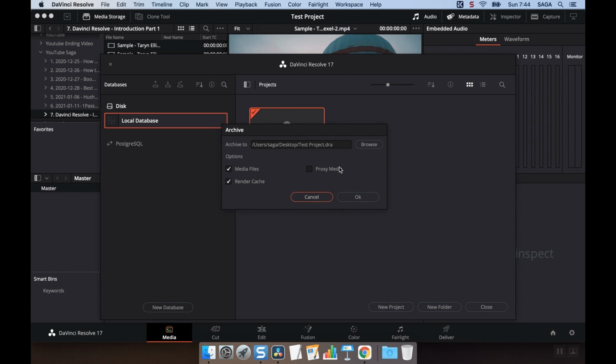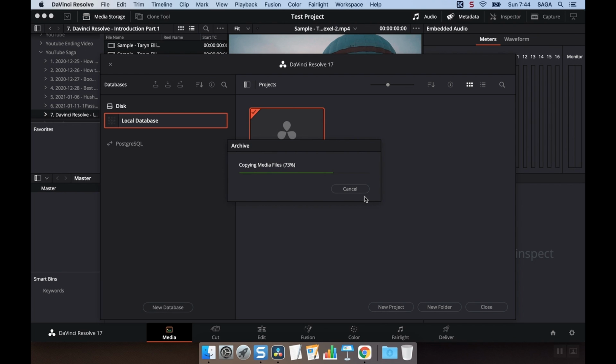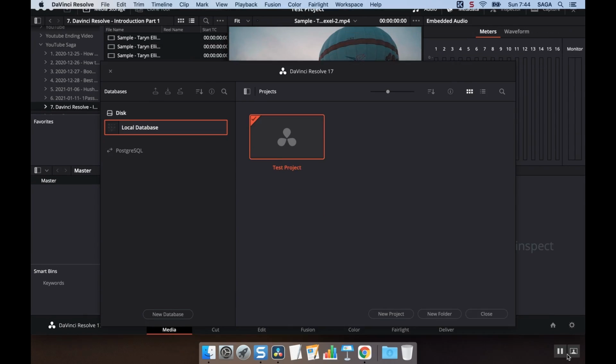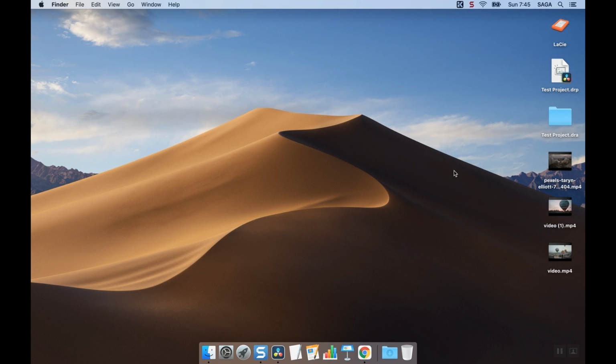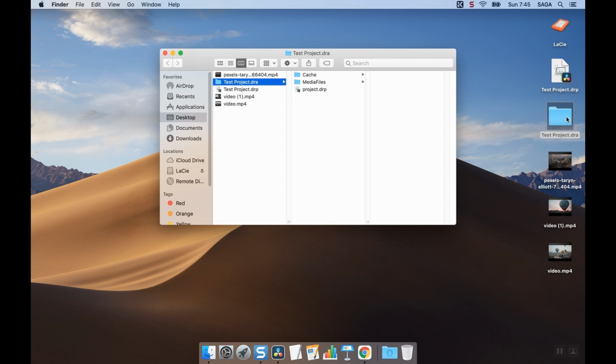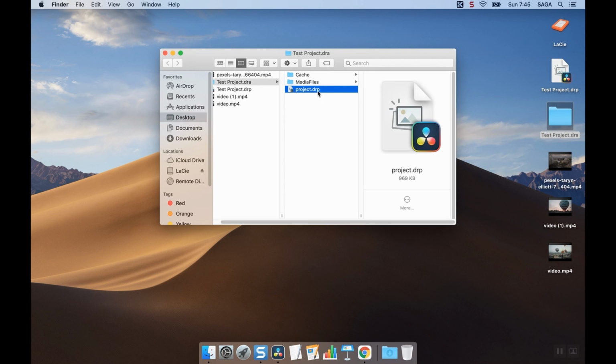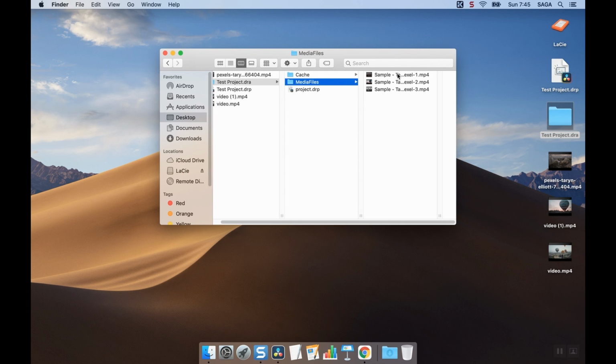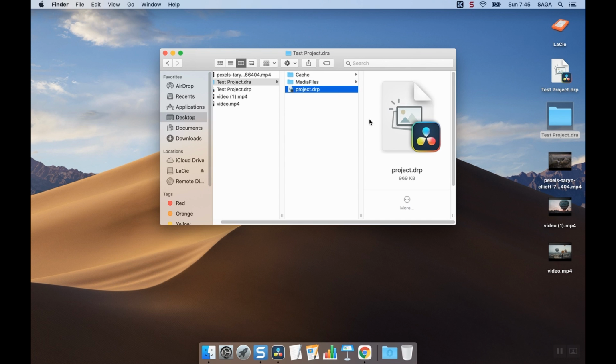Depending on your case, you might want to do it and save it. If we have a look at it, if I open that, it includes our project DRP and every media file that we have used in the project. So that is one way to export your project and maybe to archive it and save it somewhere.